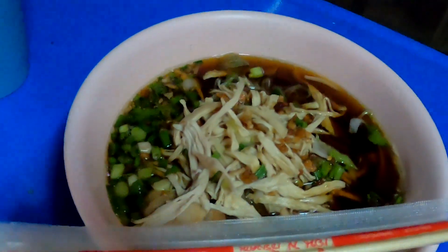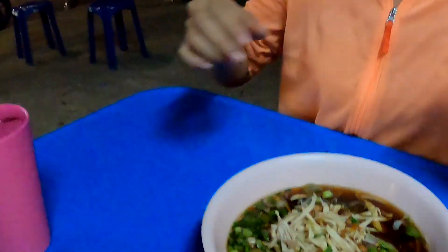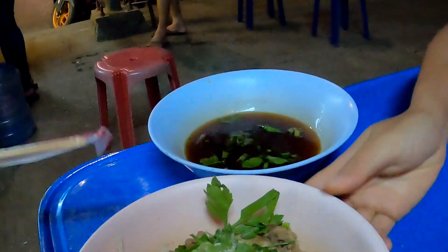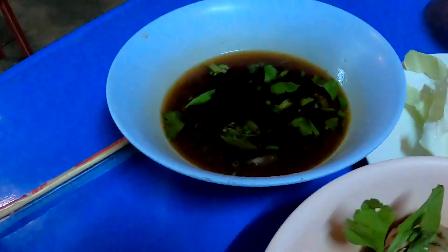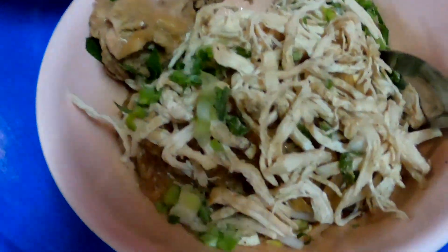Okay, so Wen's food's just arrived. She ordered the chicken noodles with soup — she's got the brown liquid with it and she's got chopsticks to eat it with. So I'm thinking, oh dear, because chopsticks are not something I'm very good at. It looks like it may have a spoon as well, so maybe I can use the spoon if I don't manage the chopsticks. But this is Wen's chicken and noodles, and there's mine — chicken with noodles and some soup if I want it. Looking forward to trying it.